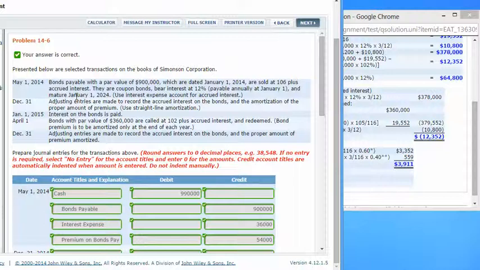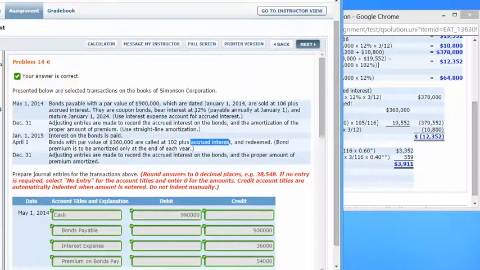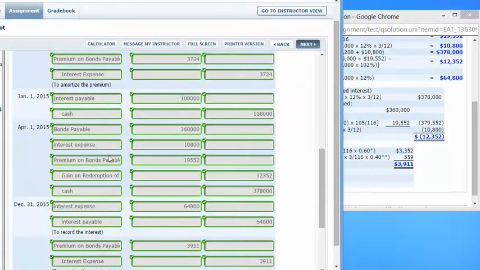A student asked the question, well, why would you call a bond? Why would you bring a bond back? Generally speaking, this is because interest rates have dropped, and even though there's a premium to extinguish the bond, the total interest is going to be reduced because possibly interest rates have dropped. Okay? So what we have is we have called 40% of the bond, and we've called this bond at 102 plus accrued interest, and we've redeemed it. So let's look at this transaction and then we'll explain it.